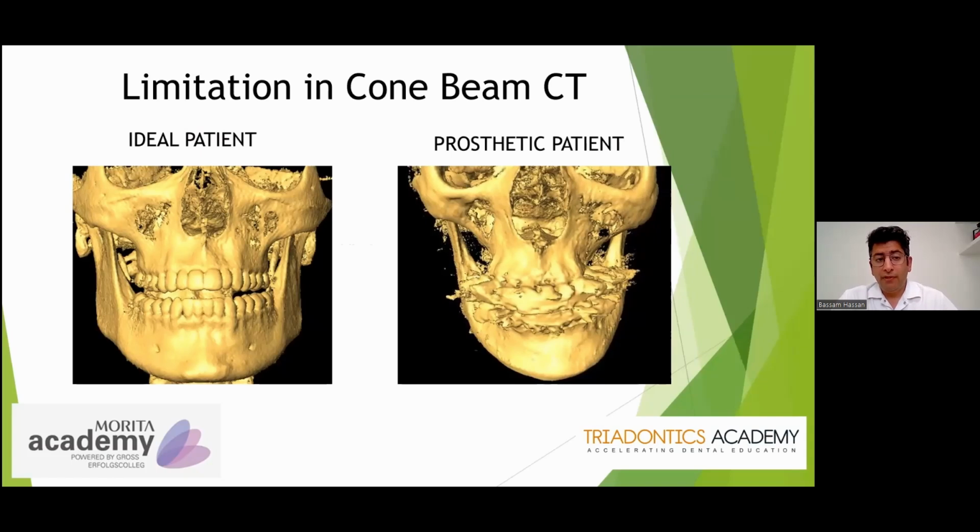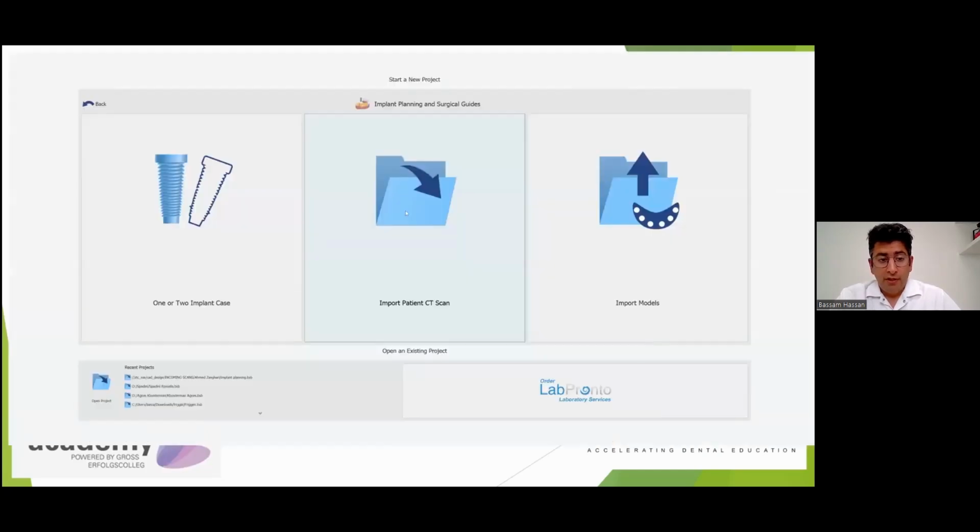The limitation of cone beam is that, of course, the one on the left is your ideal patient, your dentate patient who has no restorations, and you're making a cone beam, I don't know, for orthognathic or orthodontic purposes. But in the world of prosthetic rehabilitation, we had a disaster with cone beam, and that is the metal artifacts that we had from full arch zirconium and metal porcelain bridges.